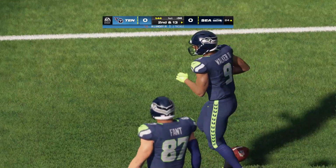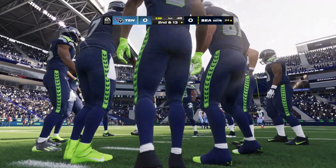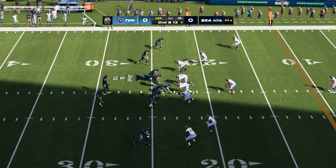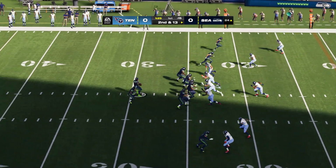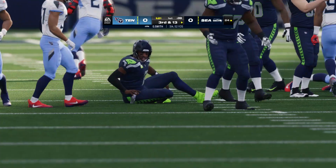Credit the tackle for loss to Harold Landry. I like the strategy. Extra tight ends, extra beef. They want to run the football, but that means they probably want to run it inside. If you get strung out on the perimeter, you're in peril. Yeah, we saw the result, negative yardage. Here's Smith. Throwing middle, but it's incomplete.